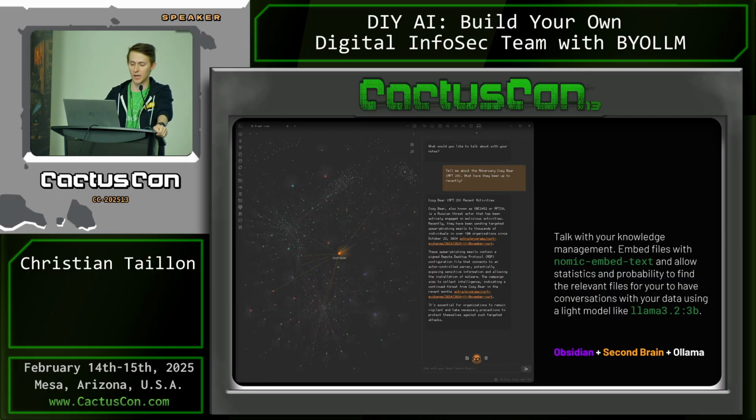In this case, you can see on the left here a graphical visualization of all of the different documents I have on different threat adversaries. I've got some GitHub projects, and some of you have seen me present on tracking these adversaries before and using threat intelligence. Obsidian has this graph view that's supposed to help you navigate your knowledge. It's really cool to look at your knowledge, but it's actually kind of hard to navigate.